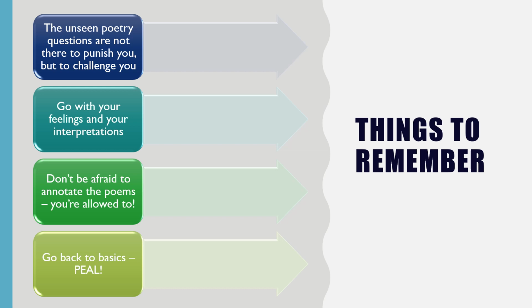Don't be afraid to annotate the poems. You're allowed to. I've been asked this a couple times, and I find it odd that people don't know this, but you can annotate the poems that are in front of you. Jot down your ideas as quickly as possible and as soon as you read the question, so you don't forget what comes into your head straight away. And go back to basics. PEEL. Always remember point, evidence, analysis, and link. Especially link. Make sure you're answering the question and not just writing anything down.